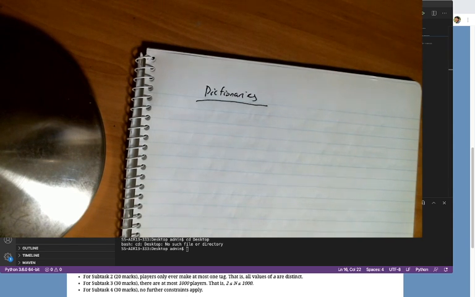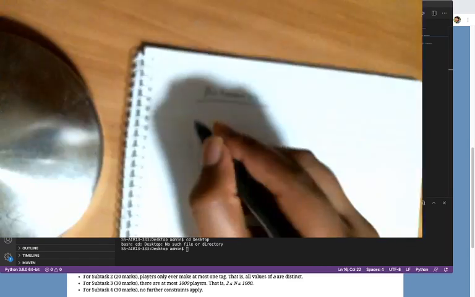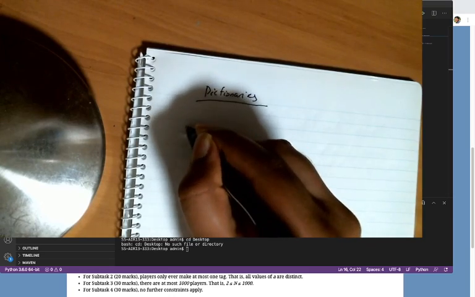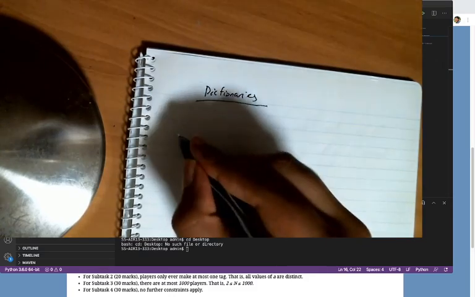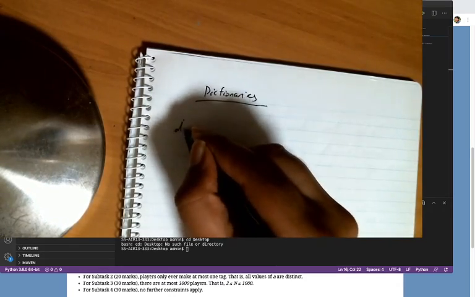Okay, so a dictionary is essentially an amped up version of a set. What it does is it allows you to store key value pairs. So the idea being that we can have something like this. Our dictionary, let's call this dictionary.